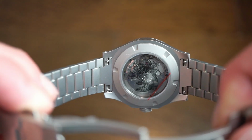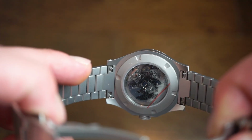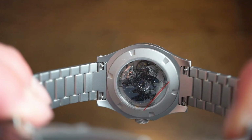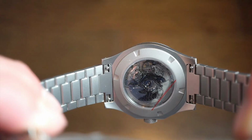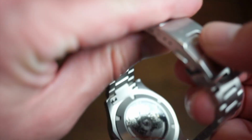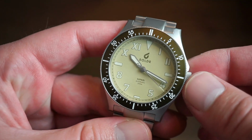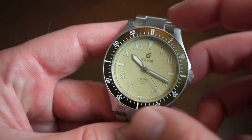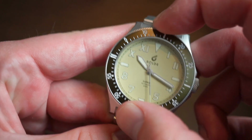As you can see, we get an actual sapphire exhibition case back. Quick release pins on the bracelet, which is actually pretty nice. Screwed down case back as well. And there is an animal printed on there. As you can see, it looks like an elephant there. Each case back gets a random elephant, and we do get sapphire on the case back as well, which is nice for the price. So the bezel here is 120 clicks. You can get some action here. No backplay at all.